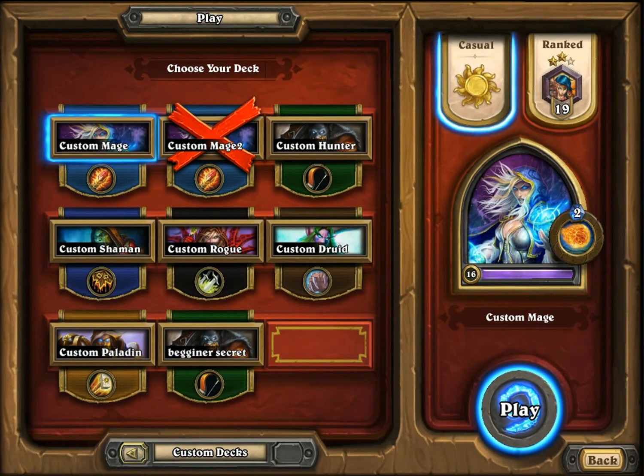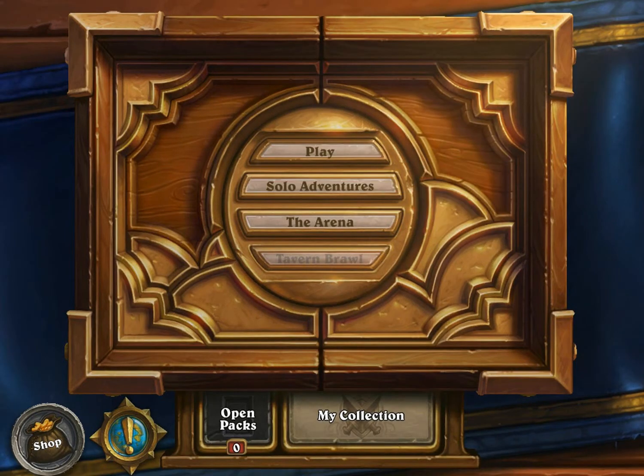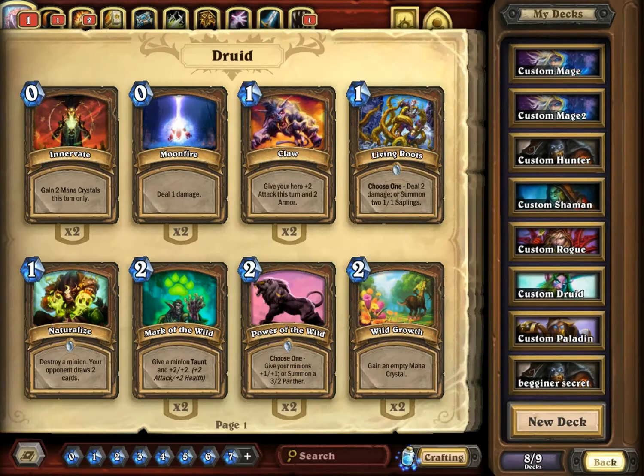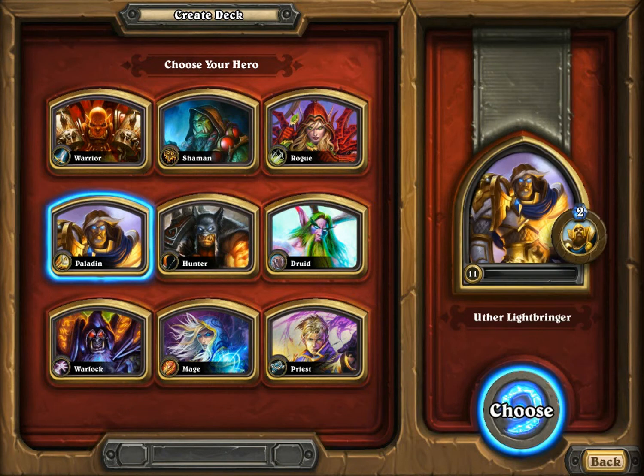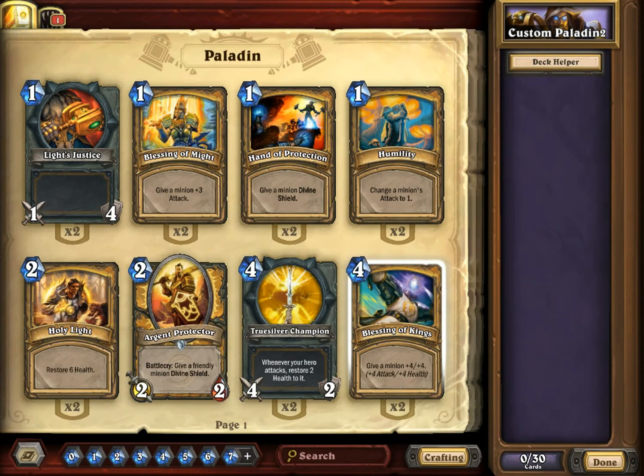Today I'm choosing to play Paladin because I just got my Paladin to level 10 and I've been wanting to make a new deck. You know what? Let's make a new deck. I want to make a new deck. So we're gonna make a new deck for Paladins. And you're gonna have an insight of what I do during my deck making, let's call it a sequence, deck making sequence.